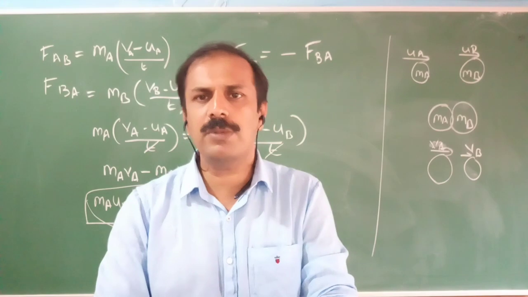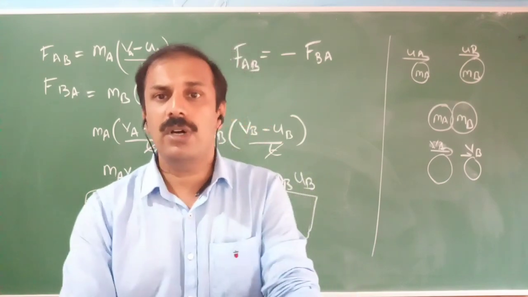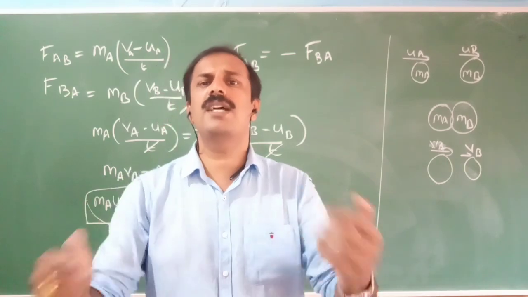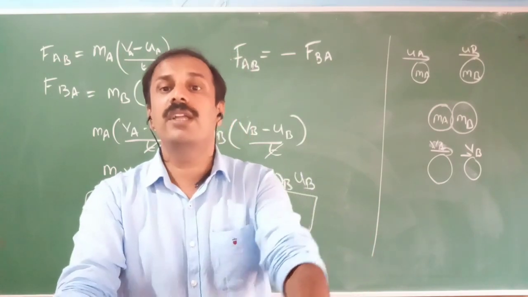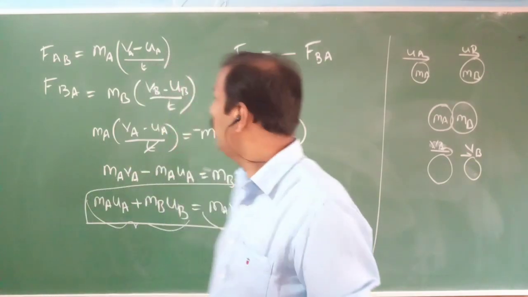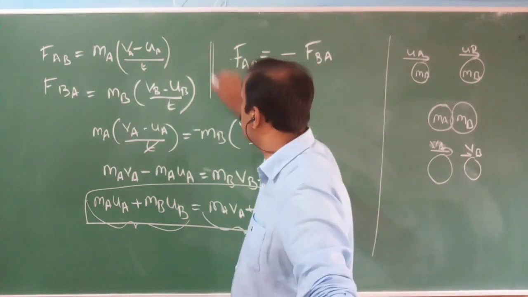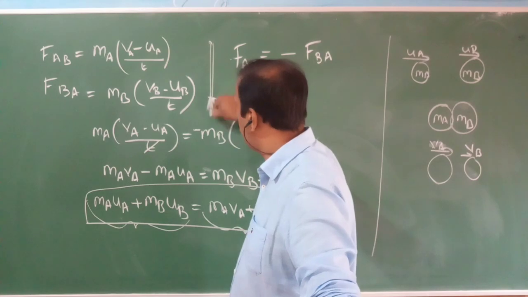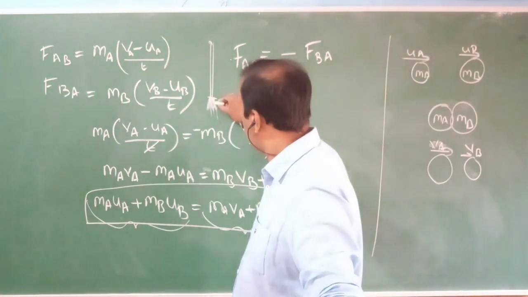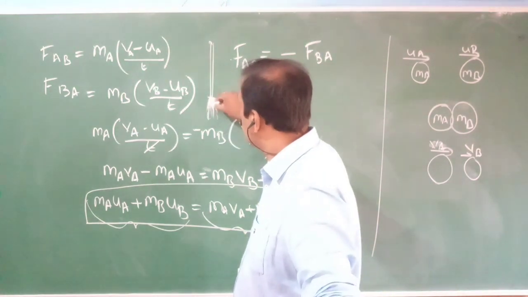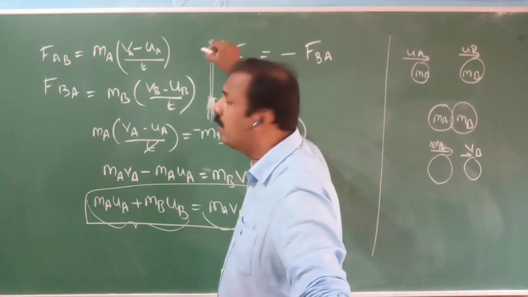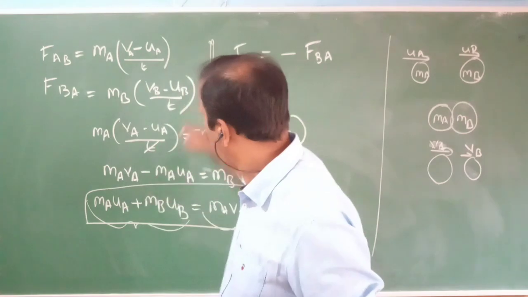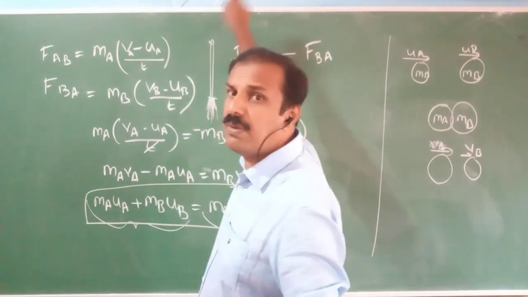Any other examples you can also take. All these things can be taken as examples of the third law of motion. In the case of a rocket, which is moving up like this, there will be some fuel burning, and the smoke will be coming down. So how much momentum is there for this? Because of this momentum it is going up. This works based on Newton's third law: for every action there is an equal and opposite reaction. That's why it's going up.